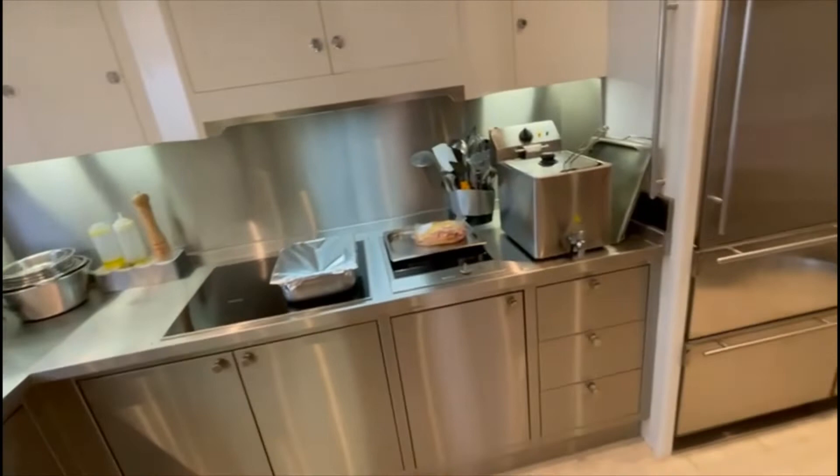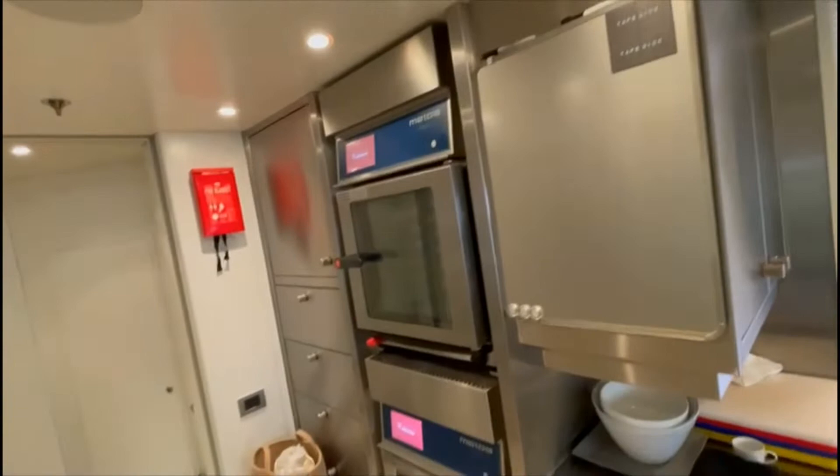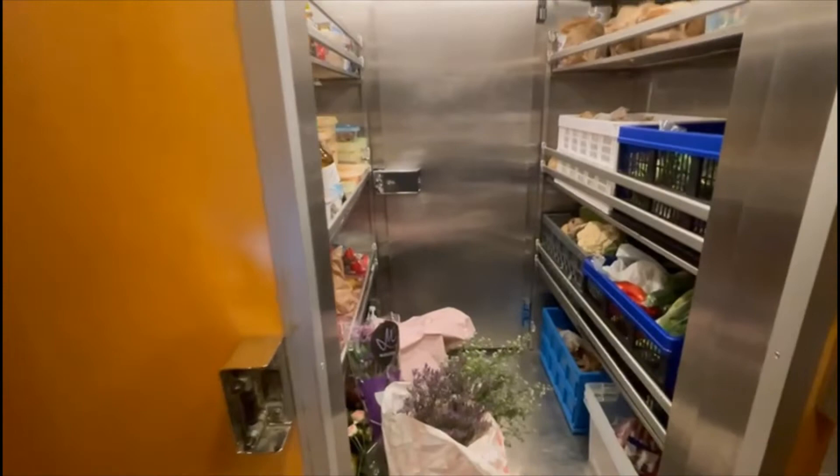This goes down into the guest corridor and into the galley via a serving pantry through a crew entrance. It's a commercial galley, all stainless steel with refrigeration — the equipment looks very serious. Going down into the crew quarters: one cabin in the back, a stewardess cabin, walk-in freezer, laundry, all appliances, and a crew mess. There's a refrigerator with a lock — and behind it will be a freezer.